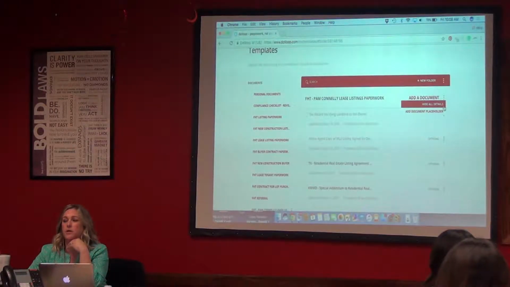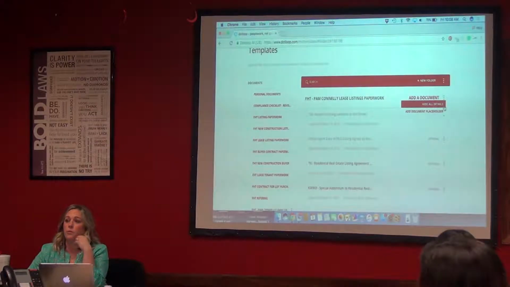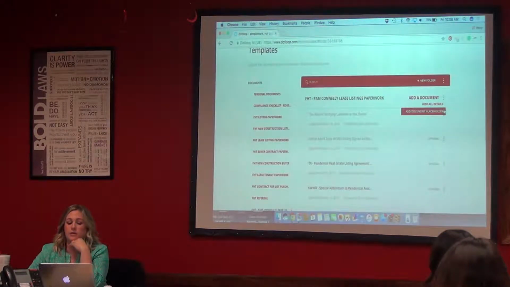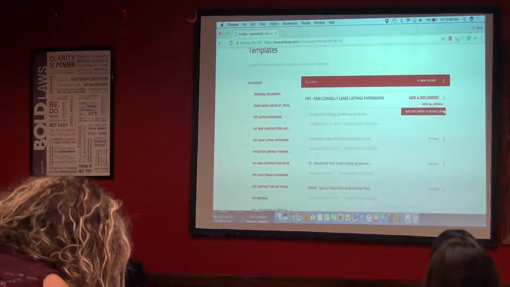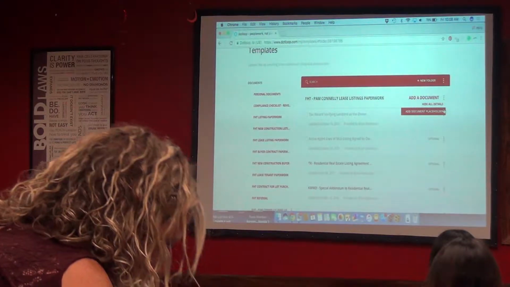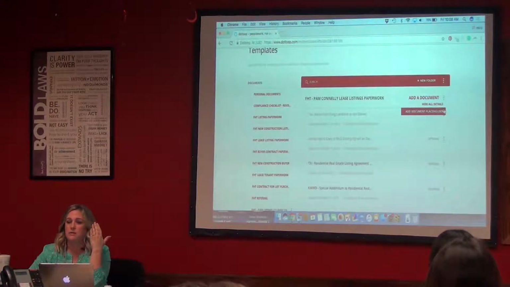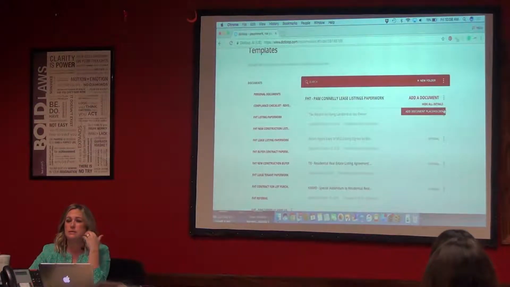So if that's a required document, you'll want to add a document placeholder. What that does is it just reminds you that that's needed for compliance. So when you upload this into the loop, it just reminds you that that's needed eventually before you submit it to Wendy for compliance. Does that make sense?